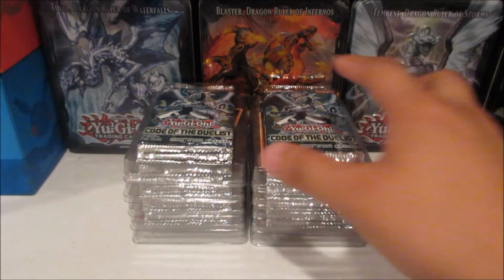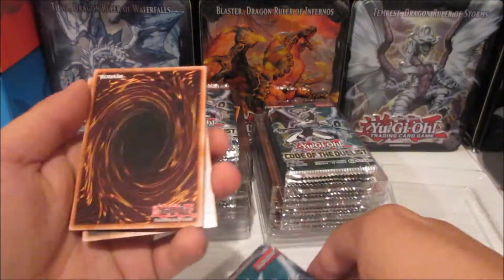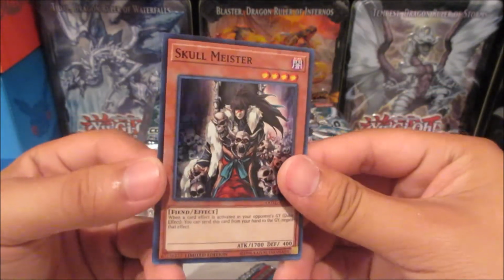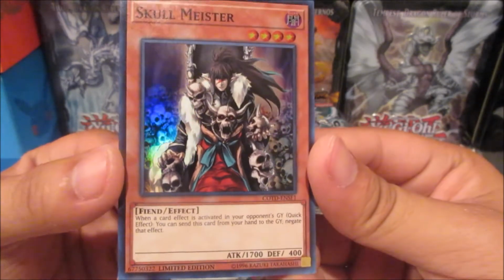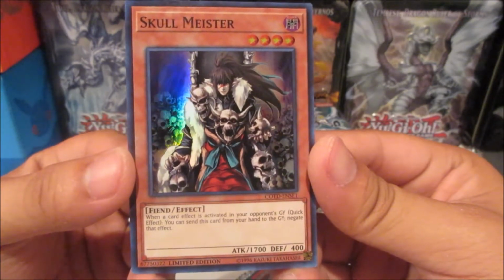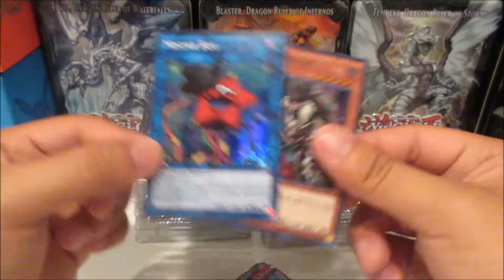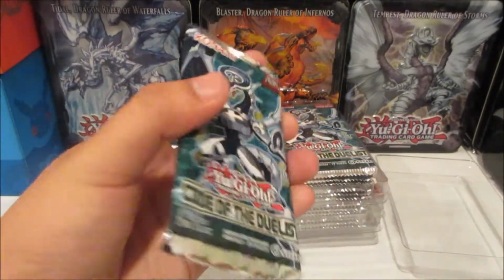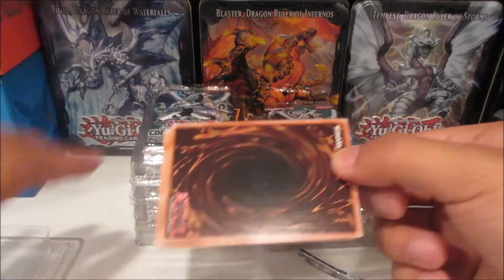Alright guys, let's get down to business. We can start opening these special editions now, and let's see what we get out of the first one. So we got a Star Boy promo and a Skullmeister. Really cool. When a card effect is activated in your opponent's graveyard, quick effect, you can send this card from your hand to the graveyard to negate that effect. It was really hyped when Dinosaurs was stealthing, but they got hit by the ban list, so I don't think this card's going to be that relevant in the meta, but you never know.